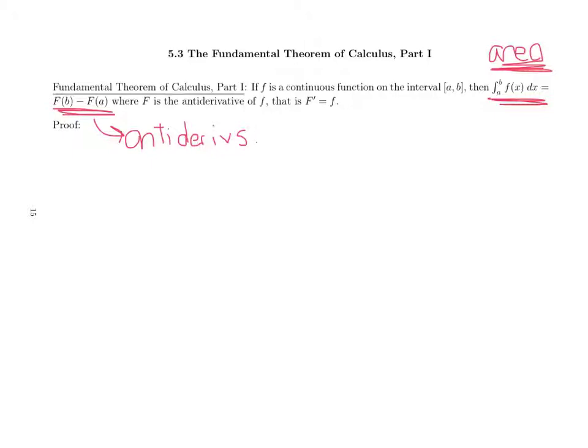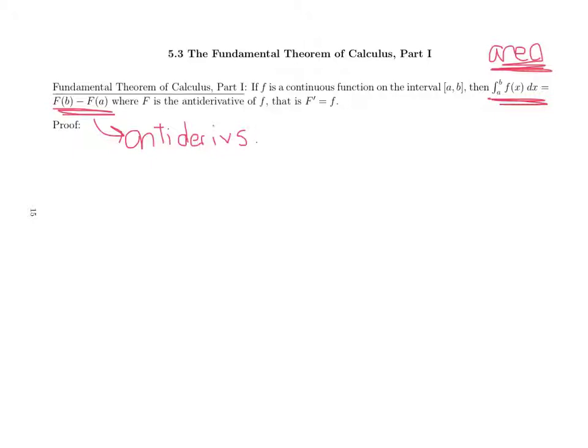It may not seem amazing because we were using that word antiderivative over there, and we were also using an integral symbol for those indefinite integrals. So it may not seem amazing, but hopefully when you look at the proof of this and see where it came from in class, you'll recognize how cool it is that this thing that we've been talking about, area, right, this net area function, can actually be represented and go back to this calculus idea of antiderivatives, which is really, really, really cool. So let's look at some examples.